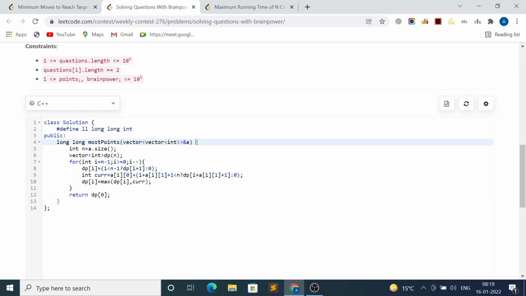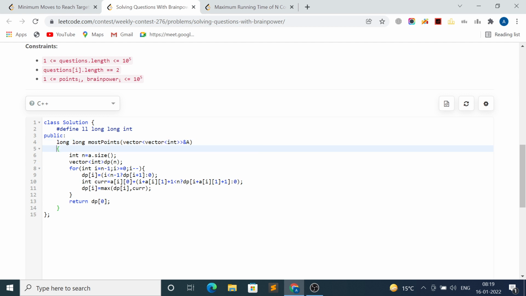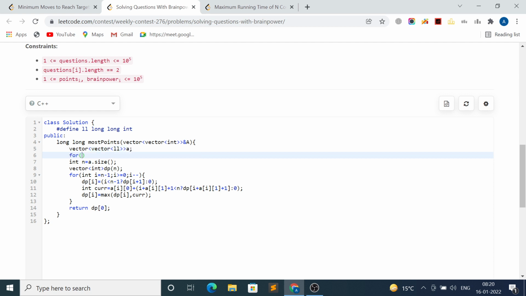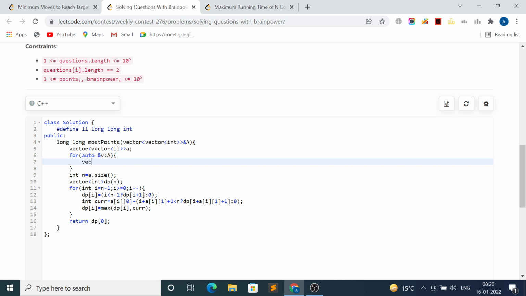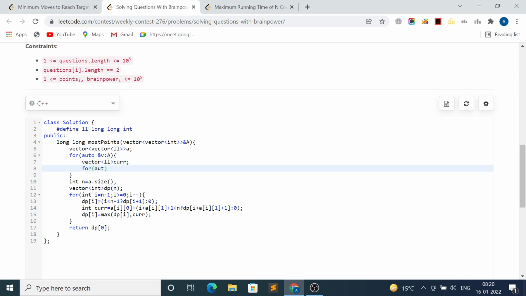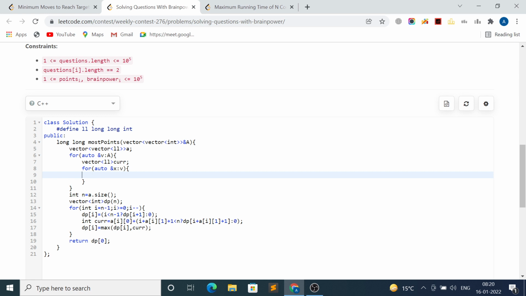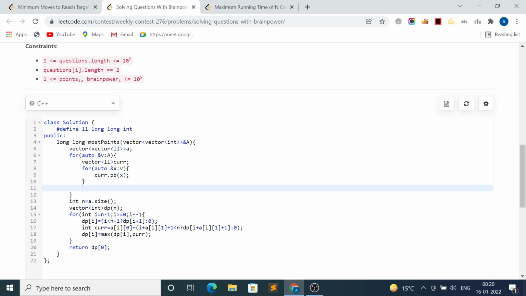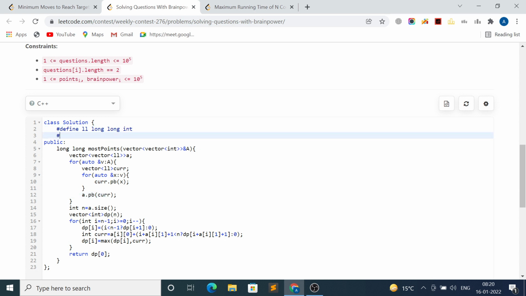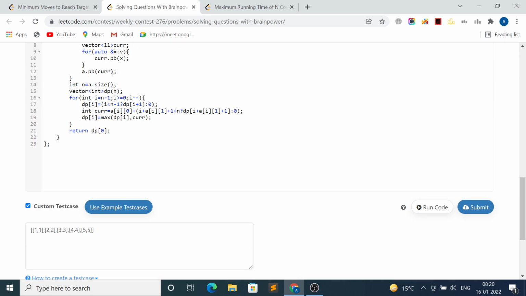Just do it like this. We need some type of input: for auto x in questions, current push back x, and now a push back current. Cool.